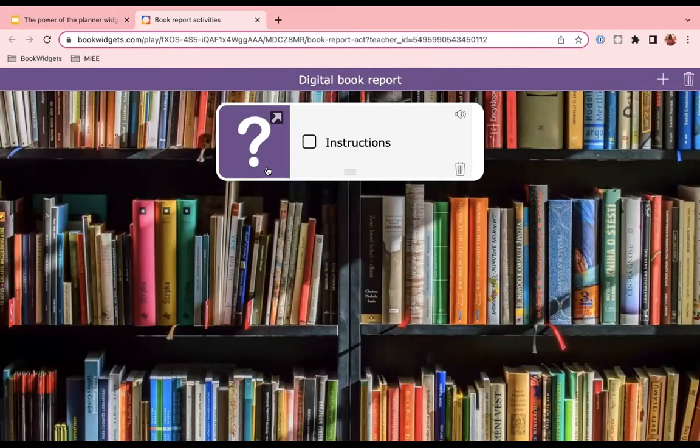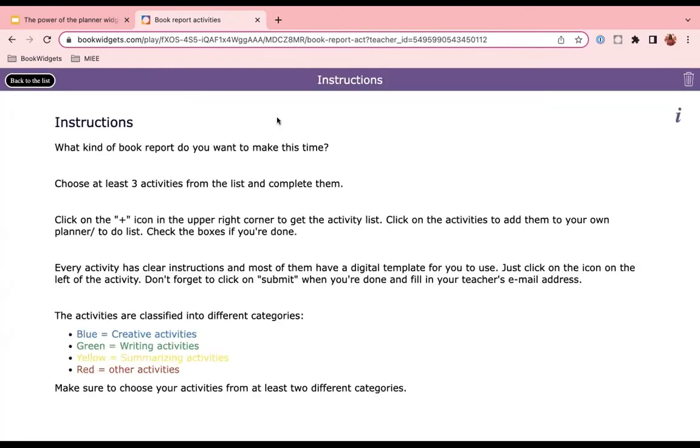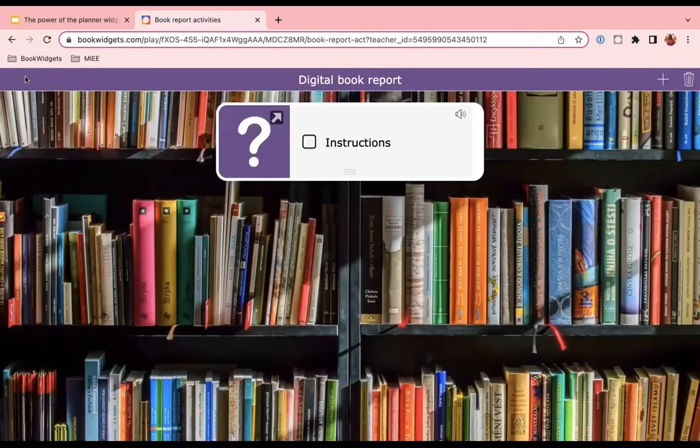So here's my planner, it has a background image, and then a couple of things I want to point out on the planner tab. Do you see that you have a microphone where you can record something for the students? Click on the question mark icon for instructions. So you can see that they've been directed to click on this question mark icon for further instructions, and notice the little arrow that is sort of a visual symbol. So we can do that. And now we have a set of instructions for the student. And of course, we have our navigation tool at the top to head on back to our list.